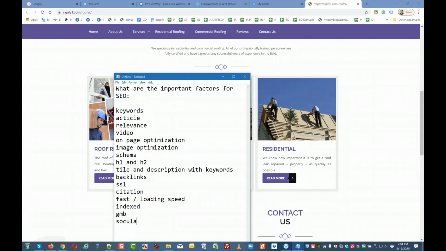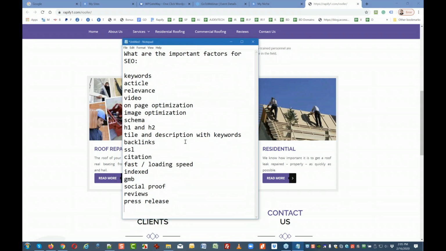Social proof. Reviews. Anything else? Is this what we work with today? AdWords is kind of not SEO. So press release. Okay, I think we can work with that.